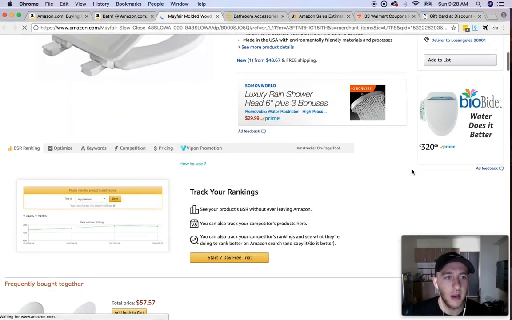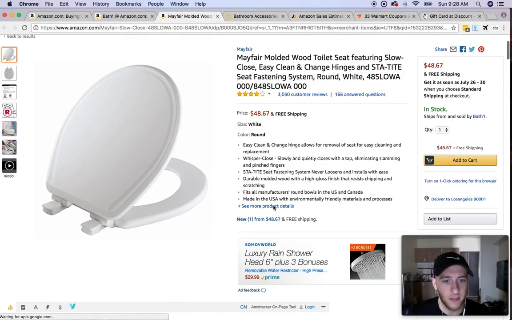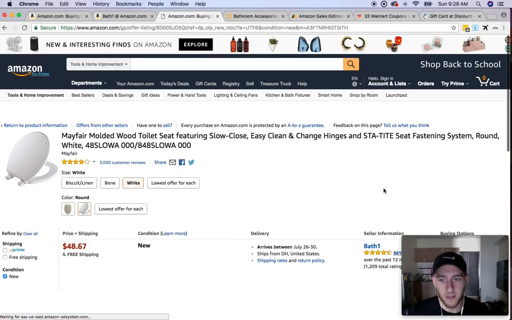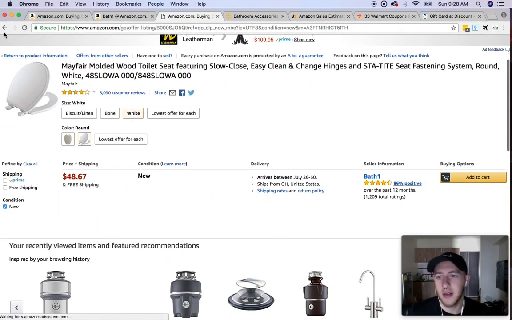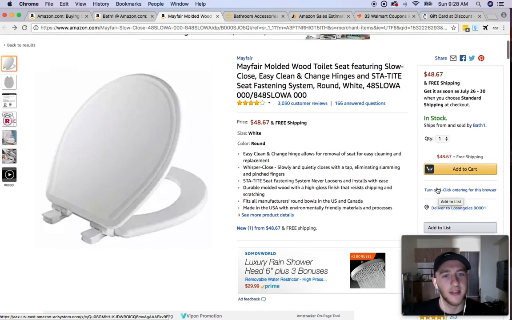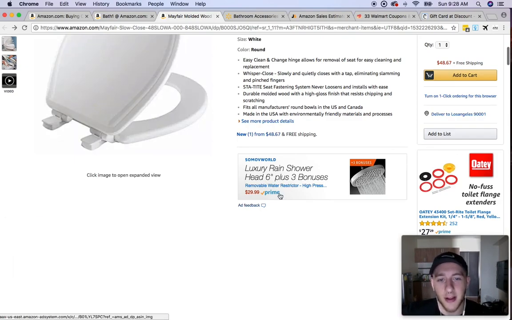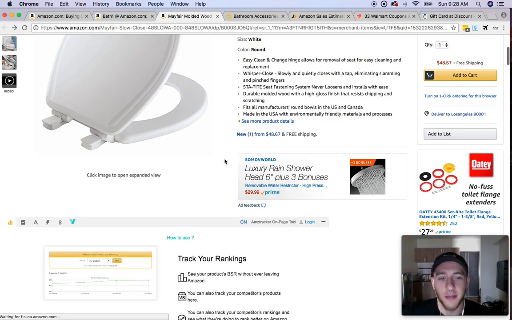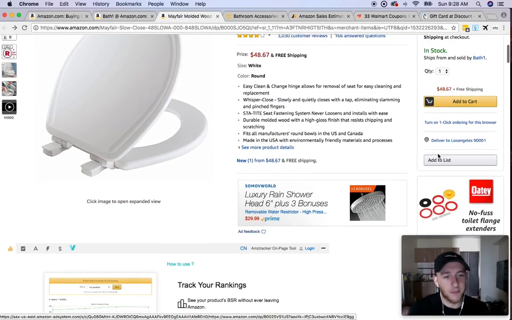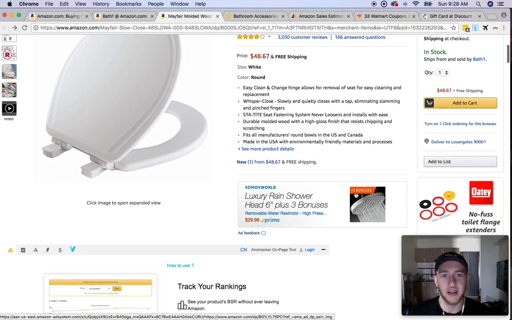But if you go down here and you click on... alright, so it looks like this. Usually down here at the bottom it'll say I have one to sell, or you have one of these to sell, and then you click on that, and if the thing pops up where you enter in all the information like the price and everything, then you're okay to list it for the most part, because Amazon is going to block you from listing in certain categories and listing certain brands because they are restricted.